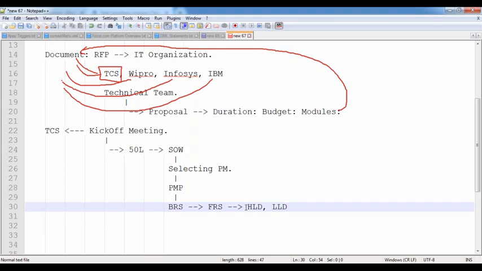In this application, how many modules are available? In each and every module, what kind of features are they expecting? What is the functionality of each and every module? How are the modules interacting with each other? How does the data have to communicate from module to module? Everything is going to be implemented as part of the high-level design, and each and every small feature is described with the help of the LLD, nothing but low-level design. So once the high-level design and the low-level designs are ready, now these low-level designs are sent to the development team.